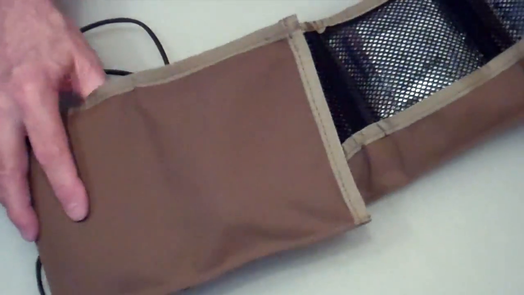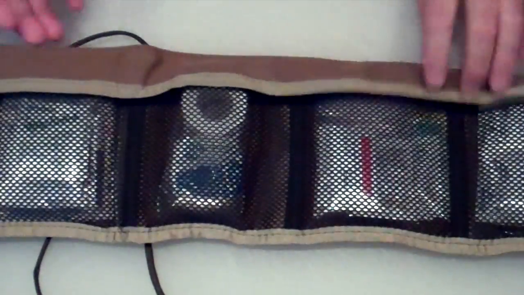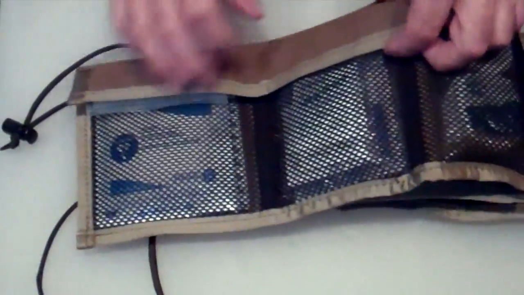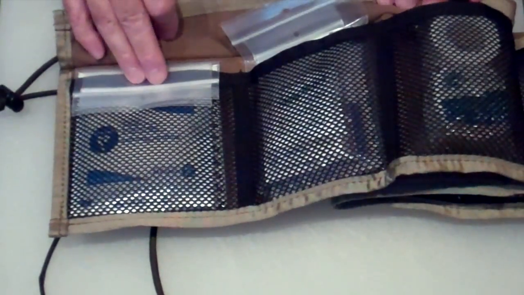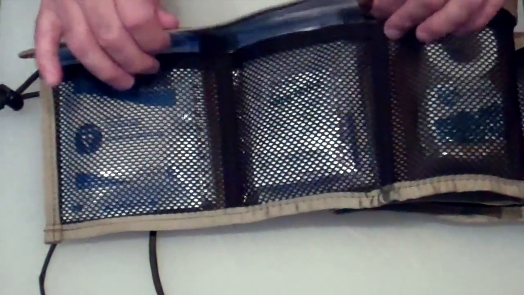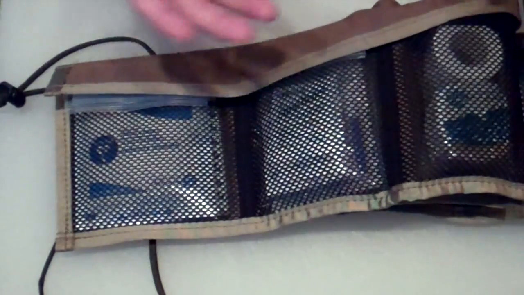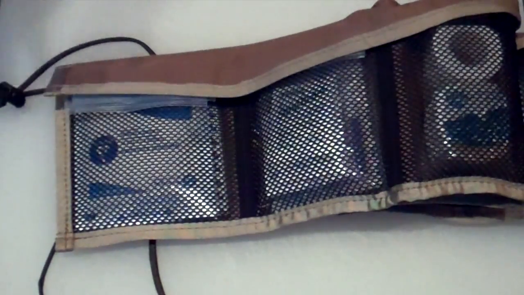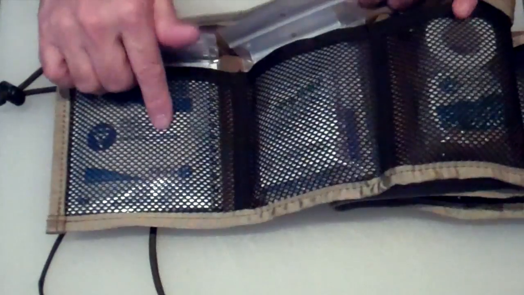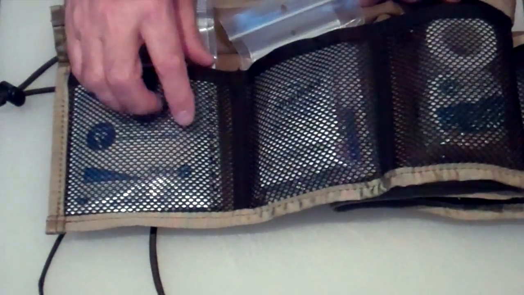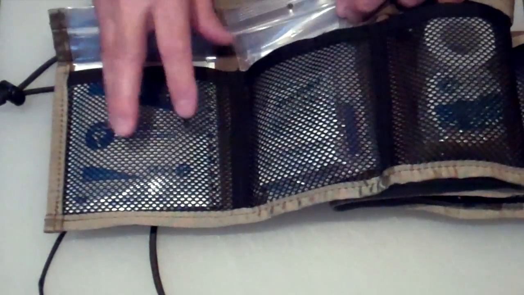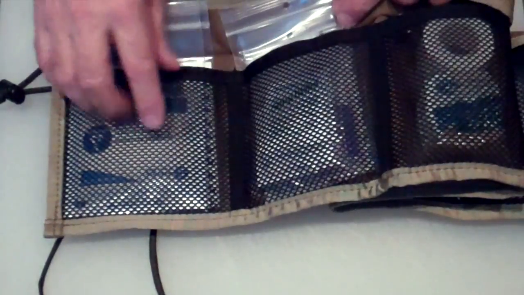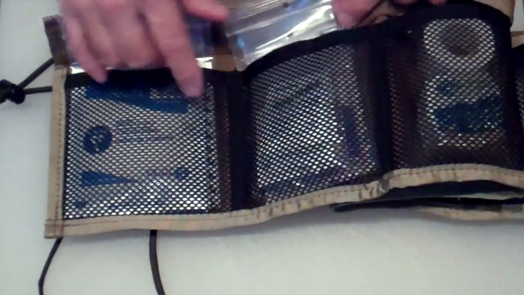In this case I'm using one of our Amp3 Gear Corral wallets and this one is set up as a small first aid kit that I'm going to start carrying when we go to shows. I always end up, if someone gets a cut they always send them over to our booth, and I'm going to put one in each of our vehicles in the glove box.